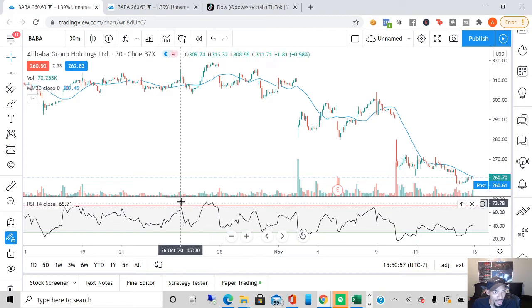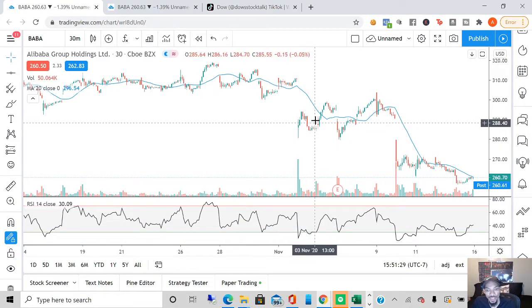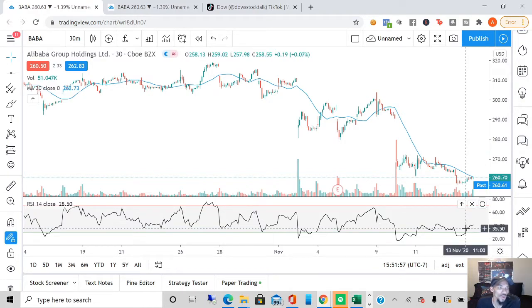So right here we see also another one. It was overbought right here. It ended up dropping. And as you can see right below here, that's when it was oversold. And as you can see, it ended up rallying back. And also you can see right here, it was oversold, and it ended up rallying back. So this is how you can use the RSI to know when to buy and sell. Now let's look at a different example where we'll attach the MACD as well.